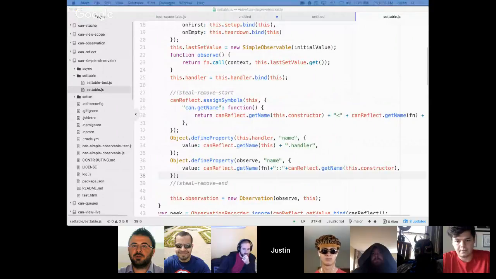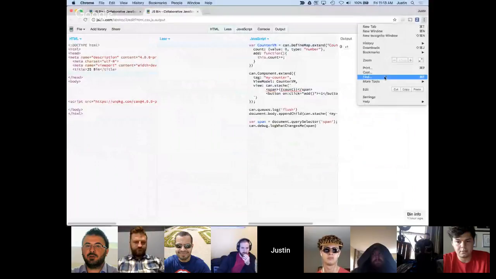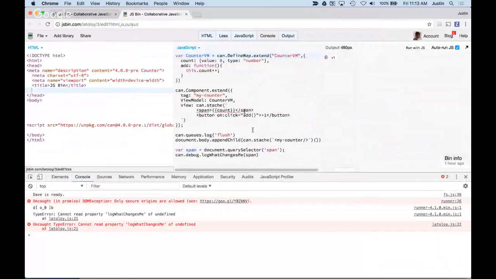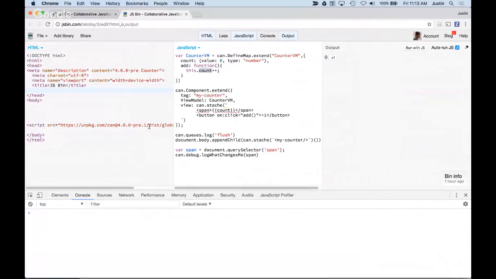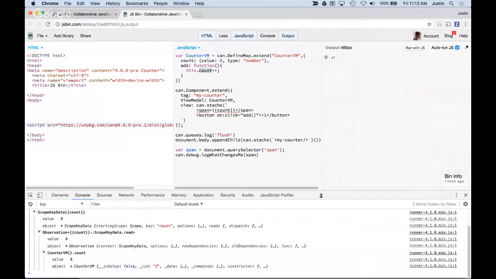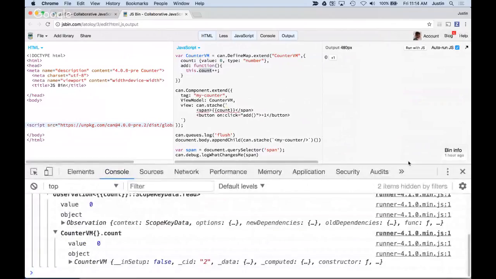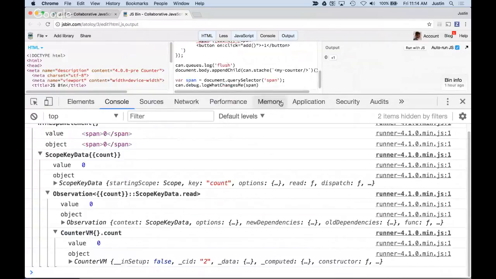So yeah, I just want to give a little bit more context to how this stuff works and what it's actually showing. This example here is just a counter view model, which has a count property and an add method that adds. Similar to what Manuel showed, I am getting this counter view model's count span and asking it, tell me what changes you.